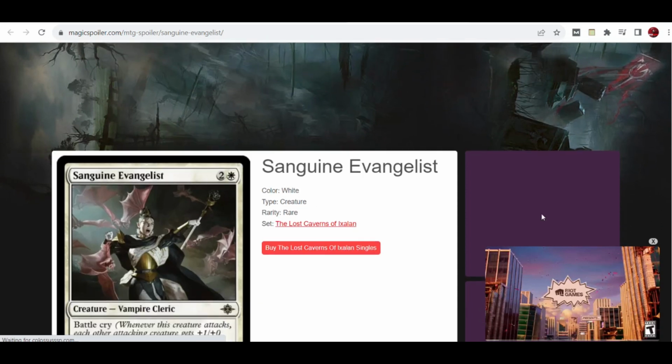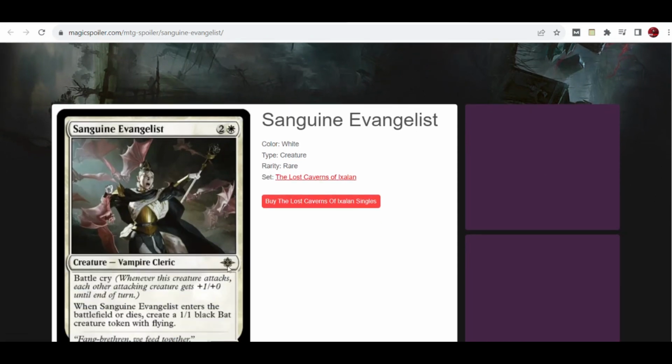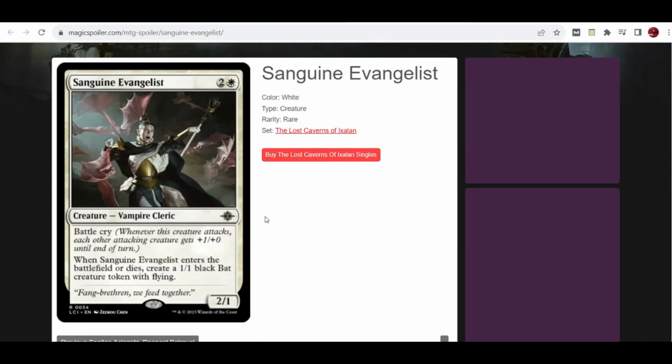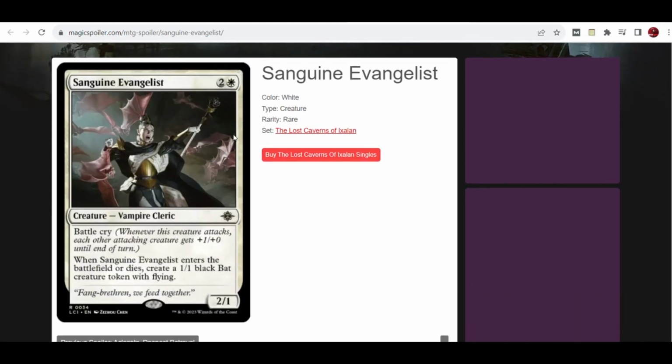And our last card to discuss in this video is the Sanguine Evangelist. This is a rare card. Again, I don't see the rarity here. It's a white creature for 3, that's 2 and white. It's a 2/1 battle cry. Whenever this creature attacks, each other attacking creature you control gets +1/+0 until end of turn. When it dies, create a 1/1 black creature token with flying.